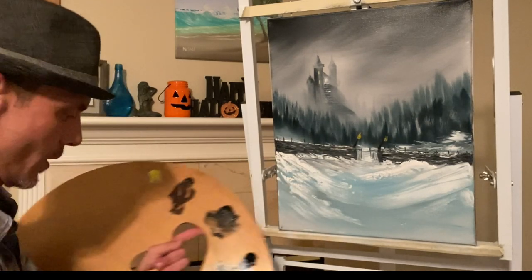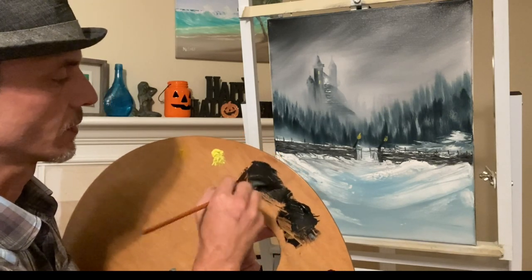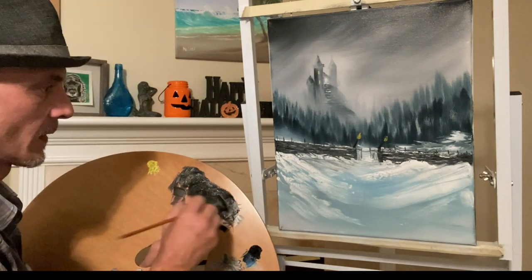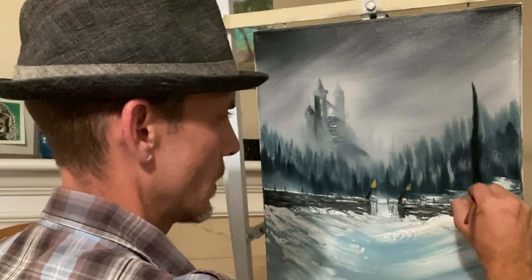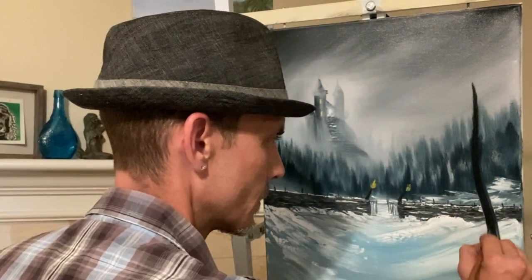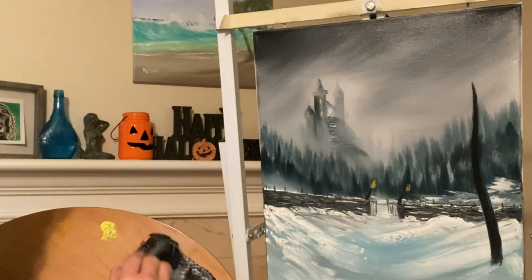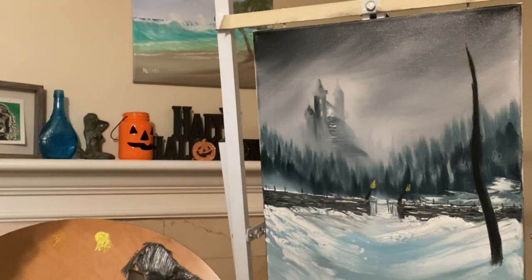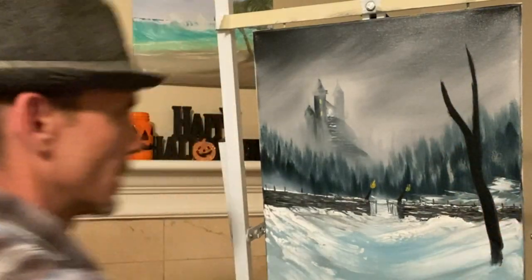I'm gonna go ahead and use my fan brush and go into black and some of the umber. Just mix it up, just use the rest of the burnt umber anyways, no worries. Go into the black. And let's just go ahead and put something in right there. There we go, something like so.